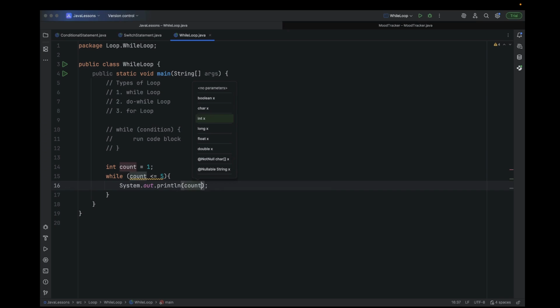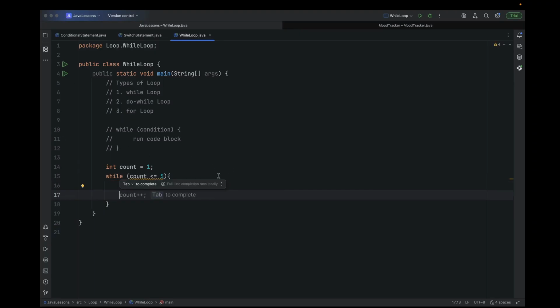But when you are defining a loop, you should consider how to keep updating the condition that is going to end the loop. Else you are going to end up with what we call an infinite loop, meaning the loop will never end. So whenever we print this count, we need to still update the count.